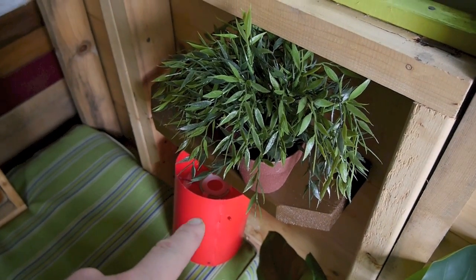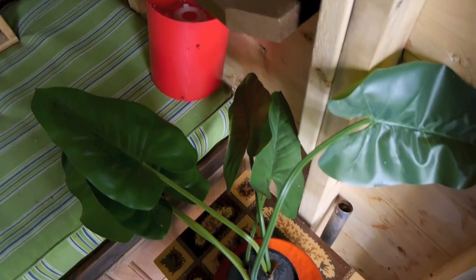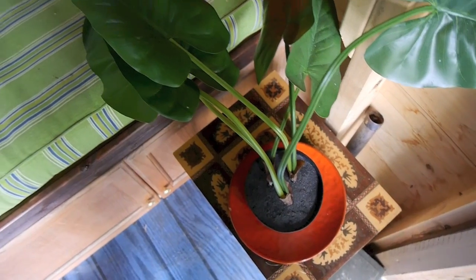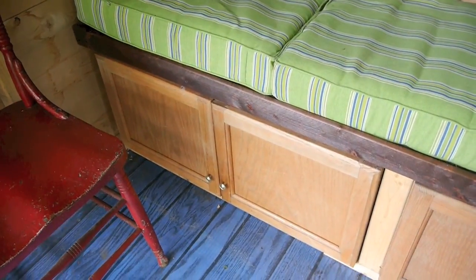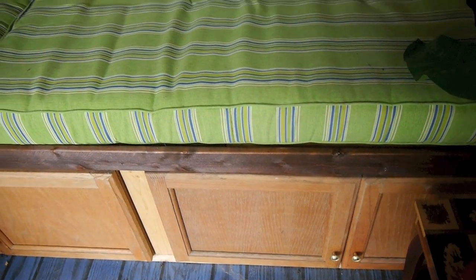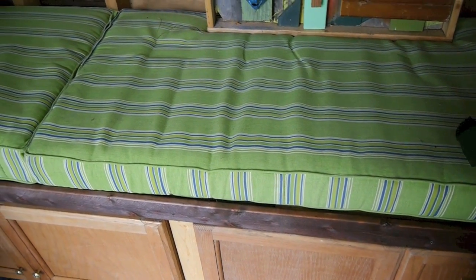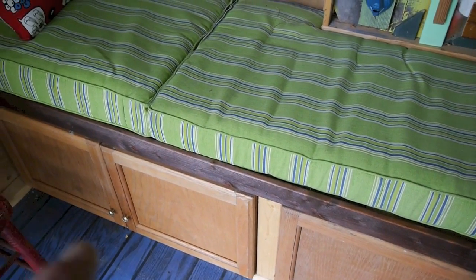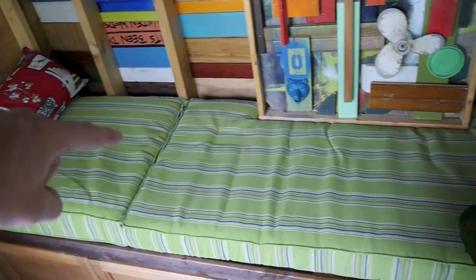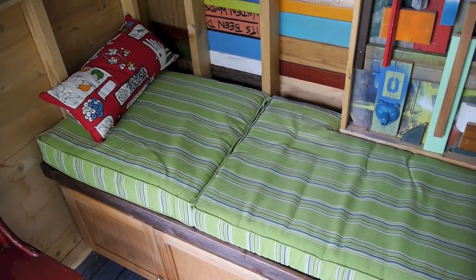Oh, here's the lamp. The electric light lamp I was going to hang. Little side table I found on the side of the road. And these right here, let's see. Kitchen cabinets found on the side of the road. Built them into the floor. Gave them a top. Put this cushion on here, which is like an armchair or a boat cushion. Made a little day bed with storage here. Where's my finger? There it is. Storage here. And the storage goes about this deep, so if I lift up the mattress, there's a whole channel of secret storage back there. You can almost lie and hide in there if you're on the lam.